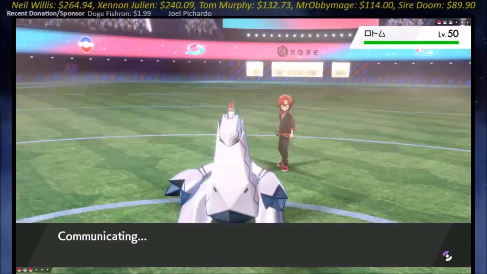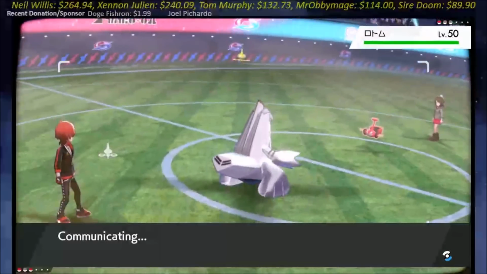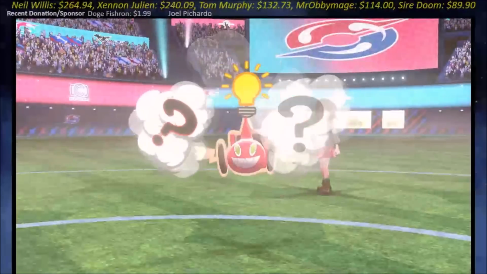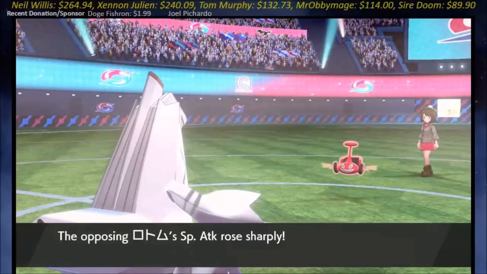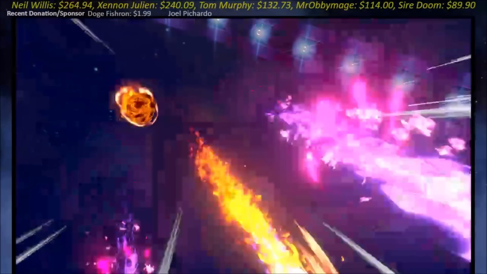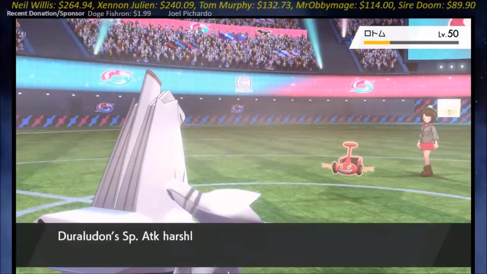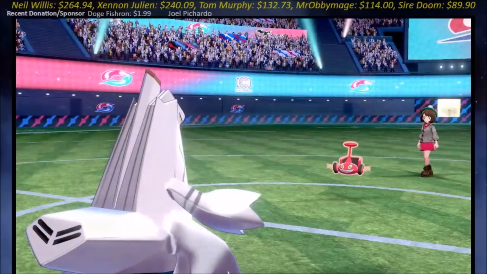This matchup's gonna get interesting. It's probably Magnet. If it's Sub, we lose. Oh. I think we extra lose then. What? Nasty Plot. That's game. Huh. Damn. We didn't bring Clefable. The one game we didn't bring Clefable.